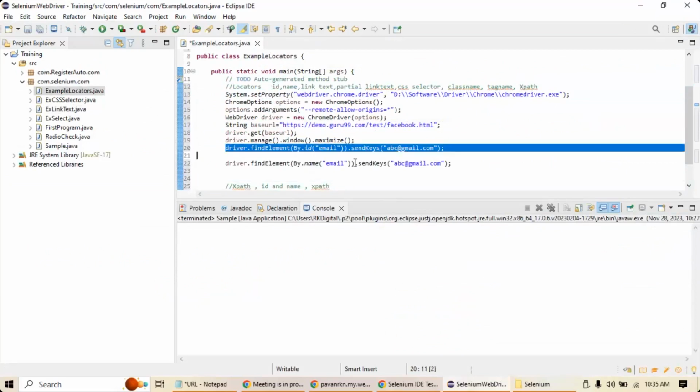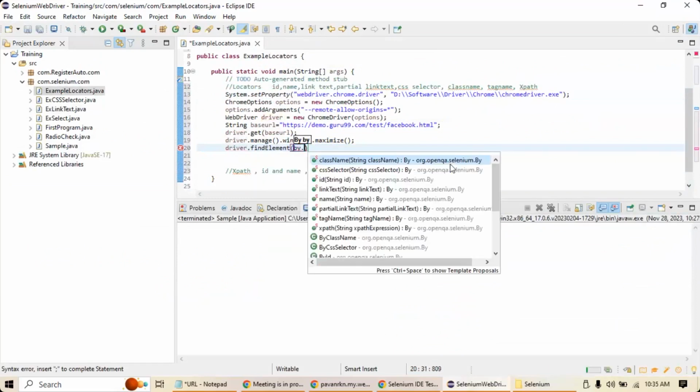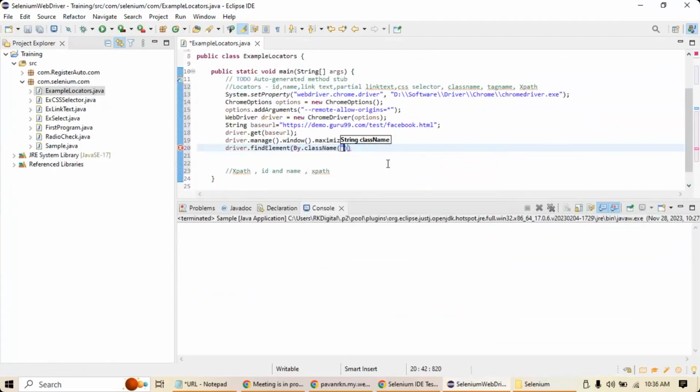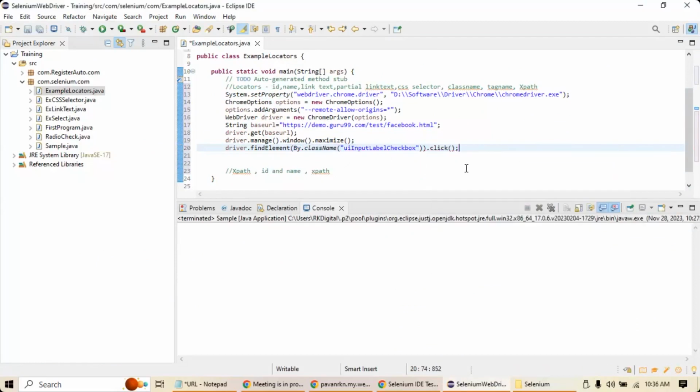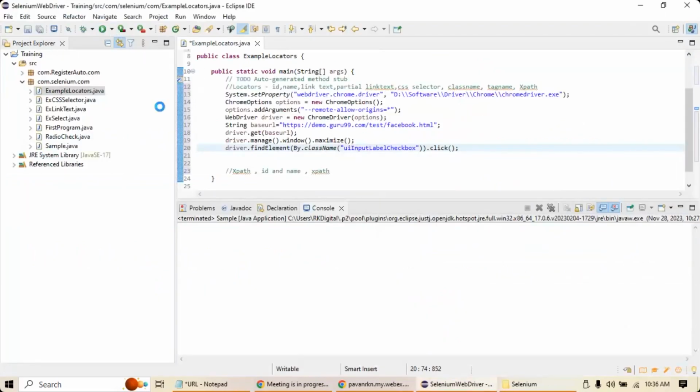I'll be writing driver dot find element by dot class name, and then you will be writing click. If you write like this, then it will identify using the class UI input label check. That is the class name for this checkbox. Let me run and show you how it works.